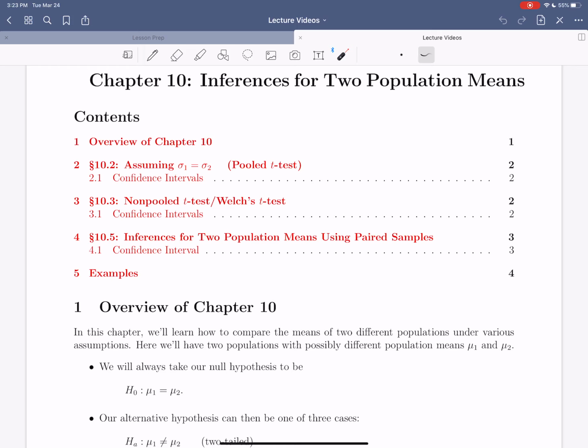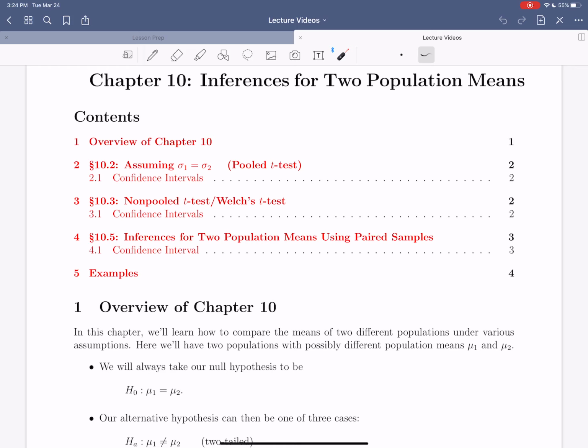I should mention real quick that in chapter 9, we were talking about inferences for one population mean. So we had some sample of data and we wanted to know what is the population mean probably, right? So we could find confidence intervals, which we did in chapter 8. We could do things like hypothesis testing, say we're going to guess that our mean is this value, within 5% significance. Is that true? Does our data bear that out? And so that's one population mean inference testing.